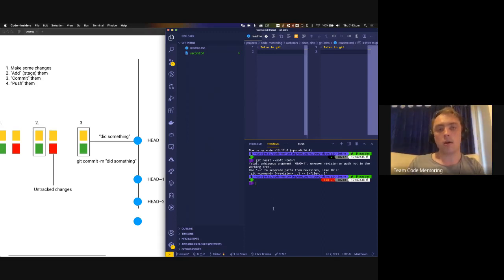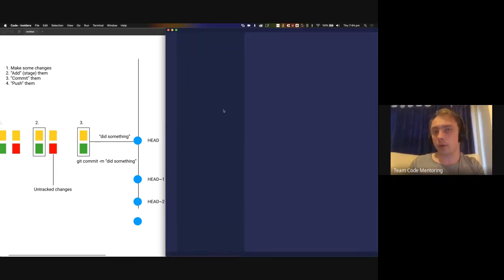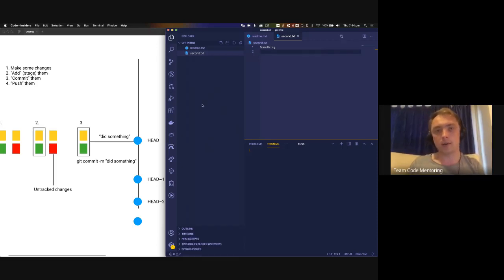So in this case, I might actually just go rm -rf .git and completely remove that. Just going to reload VS Code. Usually you wouldn't do this, but this is just because it was the first commit. There might be a way to do it, but I'm actually not aware of one currently.